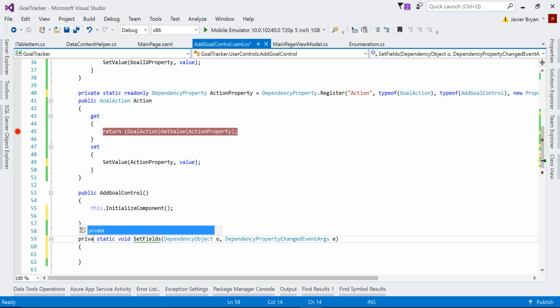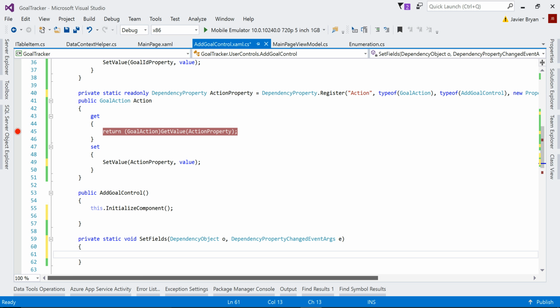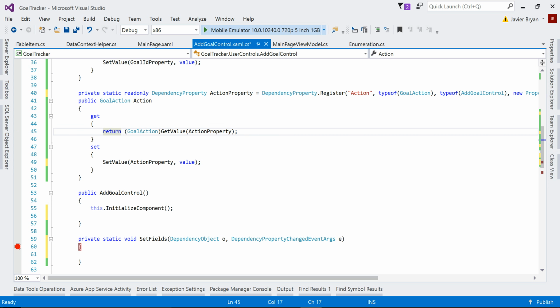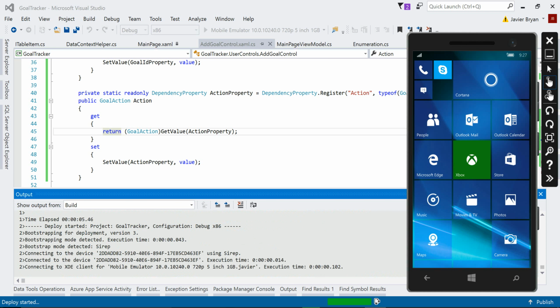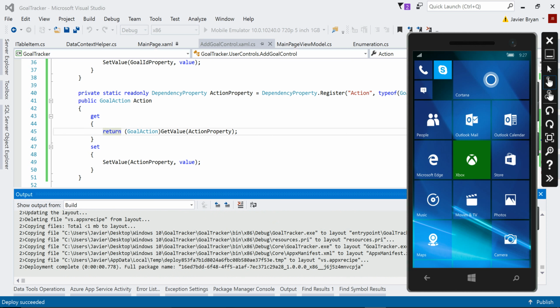Okay. Okay, cool. So let's run this to try to hit this breakpoint now, after all that back and forth and confusion. That's the first time I've actually done a callback in a dependency property, so forgive me.